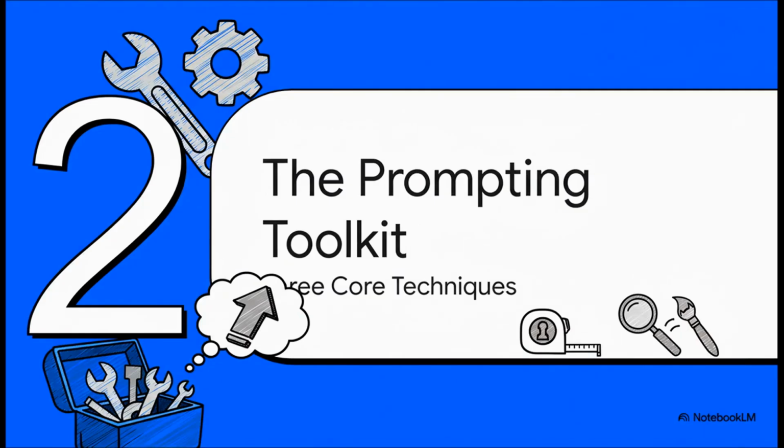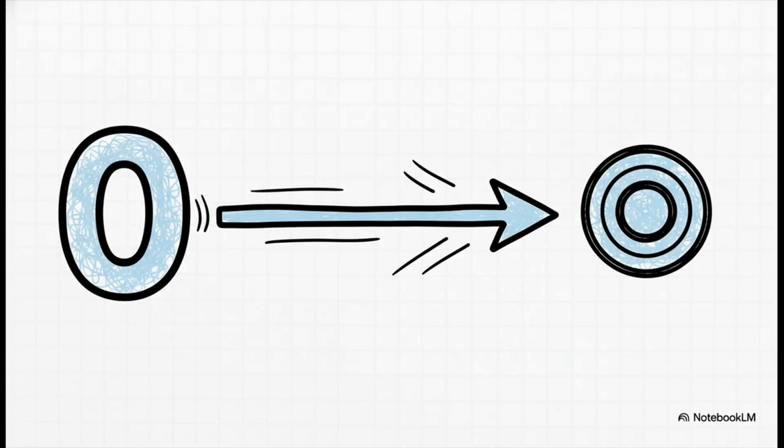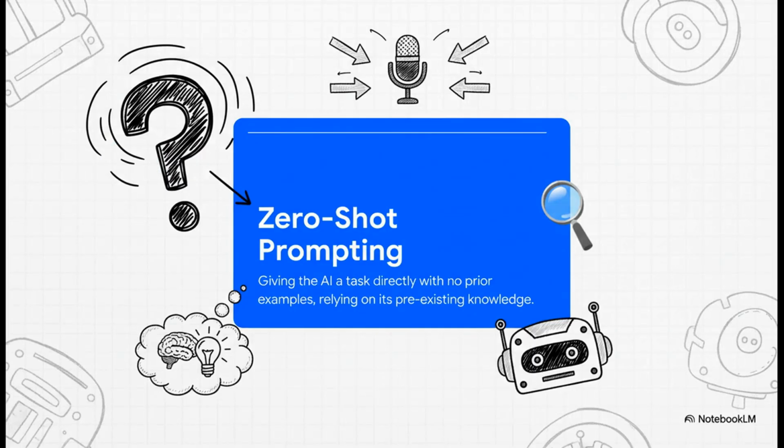So how do we start giving better instructions? Well, we need the right tools for the job. Let's look at 3 fundamental techniques that are going to immediately level up your prompting game. First up is the one you're probably already using, maybe without even realizing it. It's called zero-shot prompting. This is the most direct way to do it. You just ask a question, you give a command, and you trust that the AI will use its massive amount of training data to figure out what you want. It's simple, it's fast, and you know what? For straightforward tasks, it's often surprisingly effective.